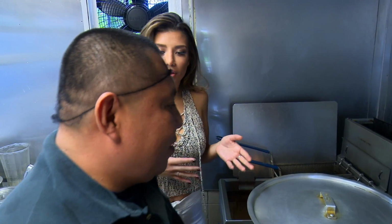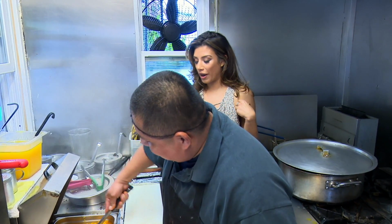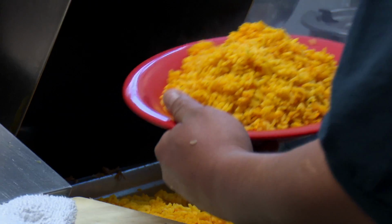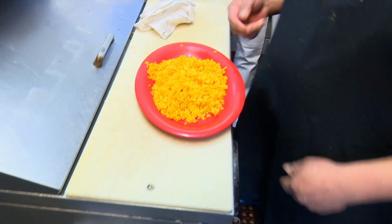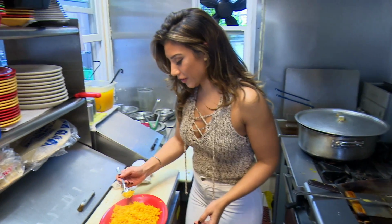¿Entonces vamos a esperar o tienes? No, yo tengo para darles el plato. Bueno, ¿por qué no lo probamos? Freddy's gonna give us some of his pre-made rice. Oh, you can get a look of it here. It's fluffy and colorful and delicious. Okay. ¿Y esto? Es como debe de quedar el arroz cubano. And this is how it should look at the end. Gracias, Freddy. Okay. Give me a little bit.